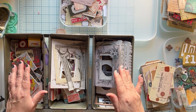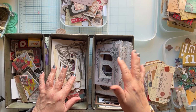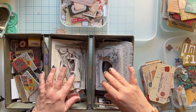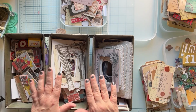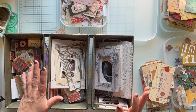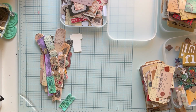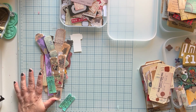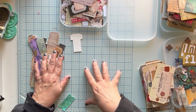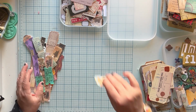Or maybe more than that, because I do frames. I do like peep through pages in my books and things like that. But this is not an everyday solution. I don't have to worry about this being super easy to use. This is just over on the side. And it fit, you guys. It's over by the other ephemera that I put into little jars, so it's the perfect place for it.